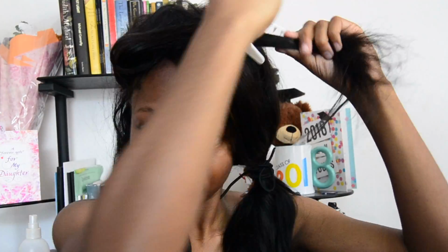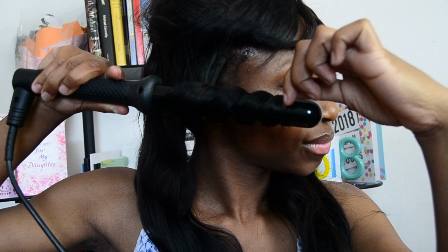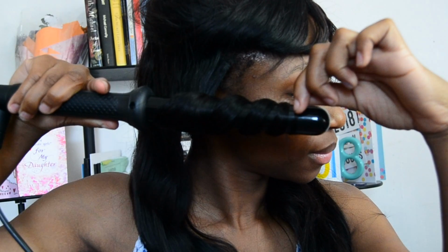Then I'm just going to go ahead and keep doing that all over my head until I reach the front. I did not want the curls to be super tight. I just wanted them to be slightly wavy. Now I'm at the front. I did the other side off camera just for expediency. And now I'm just taking the front and I'm going to do the same thing until I get to the very, very edge.